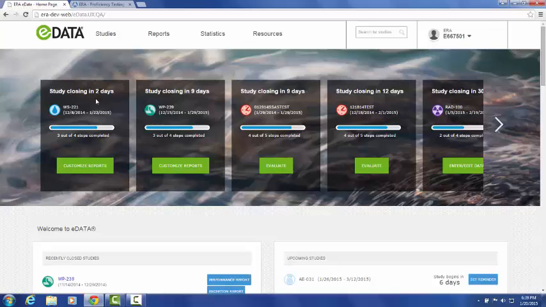You can quickly see what you have completed to date in the PT process and the outstanding work that needs to be completed using the blue status bar. The text beneath your status bar shows how many steps out of 4 you have already completed. The large green icons allow you to quickly navigate back to the portion of the PT process where you left off. Once a study is closed, it moves to the recently closed study section of your dashboard.